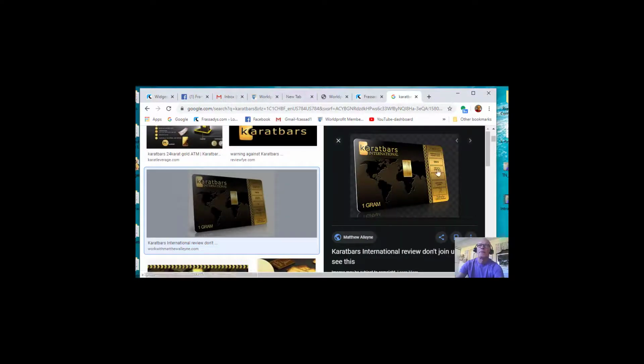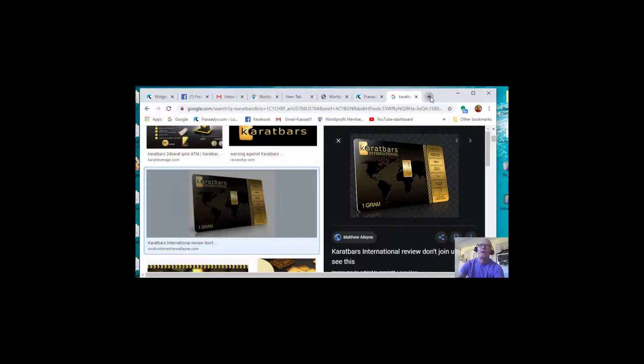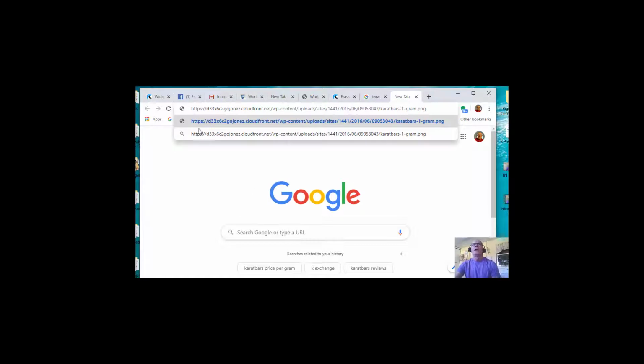It'll bring it up on the side here. Then I'm going to right click and do a copy image address, and then pull up a tab to test that address. And that looks good. That's a PNG.